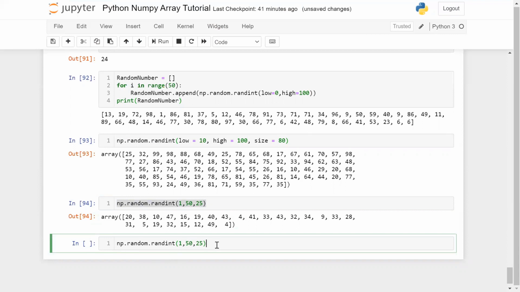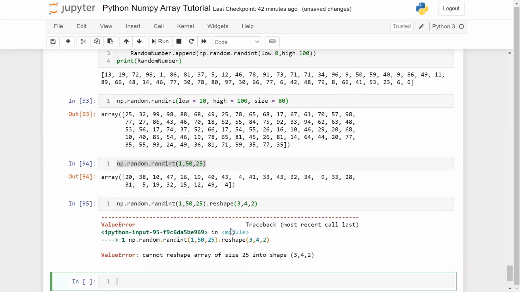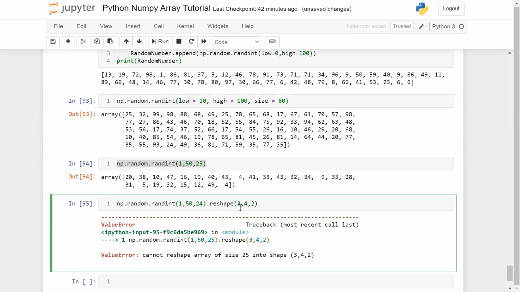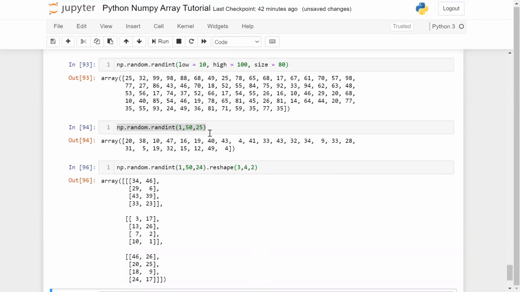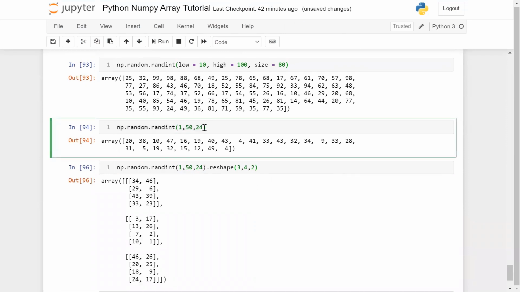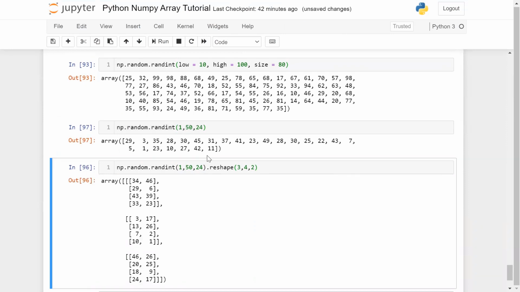Simple, we can use reshape. The size should be the same, so I'm going to take, let's say, an even number. What can I do? 3, 4, and 2, right? Now let me run this. So you can see, we can convert the one-dimensional array into the third dimensional array as well.